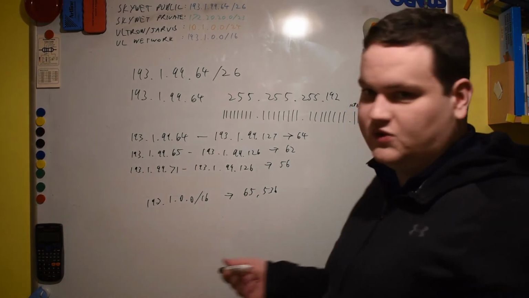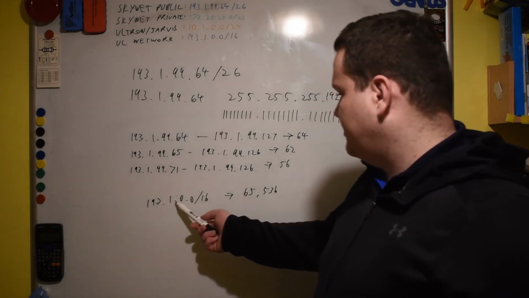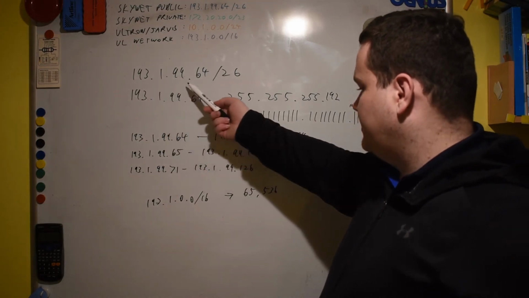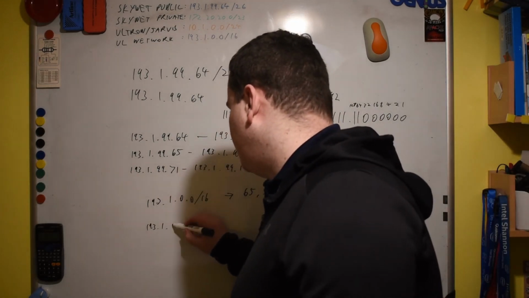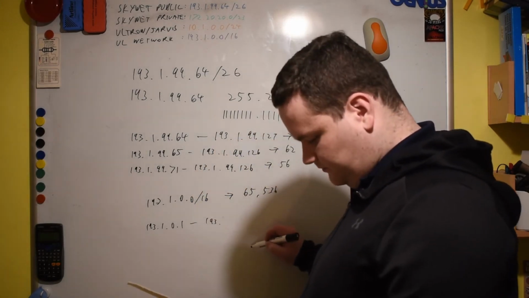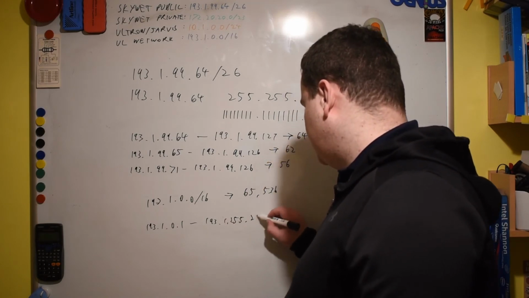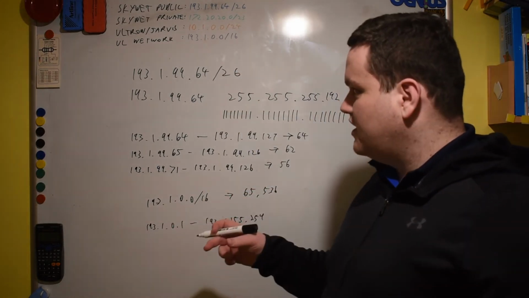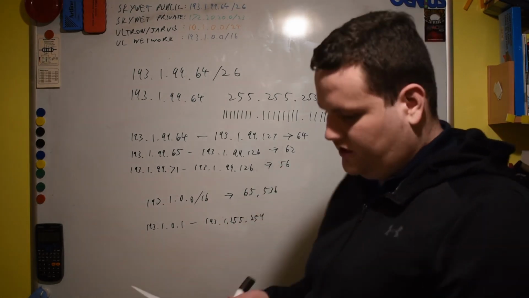But UL doesn't have all of this, and even if they did, they would split it up and you'd lose lots of addresses by the subnetting of it. So if you look at the UL network, 193.1.0.0/16, the Skynet public network is actually part of that, 193.1.99.64/256, because this goes all the way from 193.1.0.1 to 193.1.255.254. So we're actually included in that. HEAnet has broken off a small subnet for us to use for our machines, and that's included in the UL allocation.